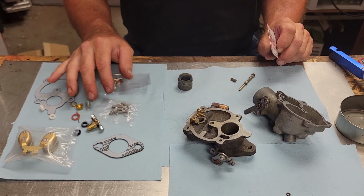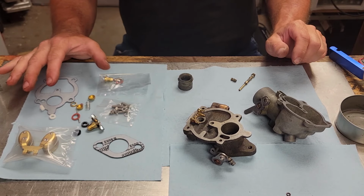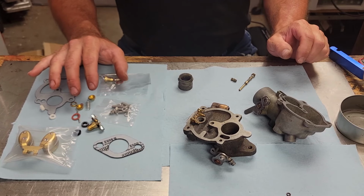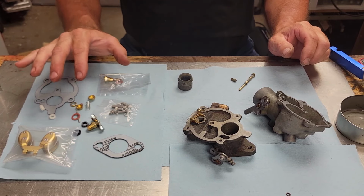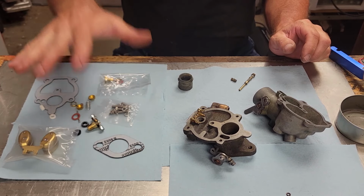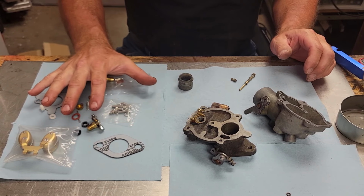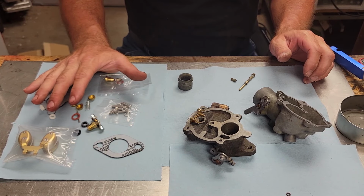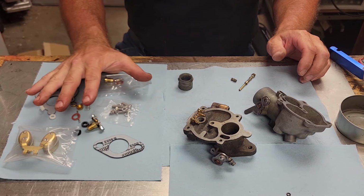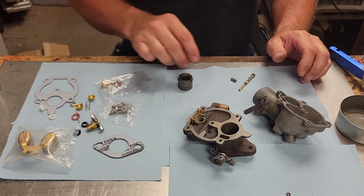You don't get the jets or anything like that in it. If you're going to get a carburetor kit that has the jets in it, if you go through Steiner, that's all the difference in paying over $100 for a carburetor rebuild kit as opposed to a $42.99 carburetor kit. So this is a better carburetor kit from what I'm seeing here. We just did that last carburetor on the H here that we got the kit from the second largest river in the world. So we'll go ahead and start putting this fellow together.